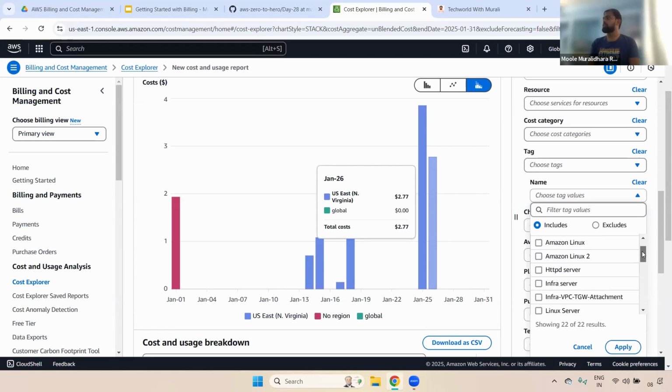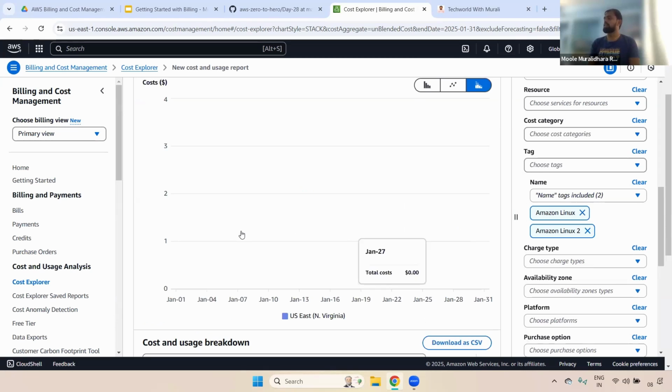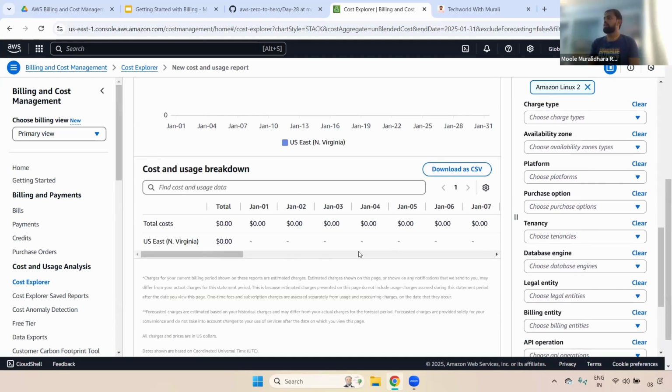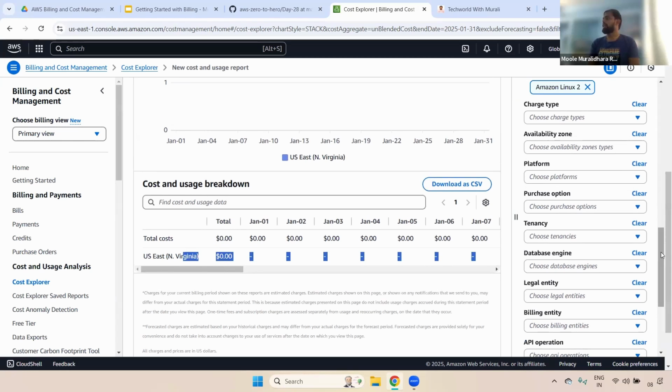Example, you want to check only, here we can see there are multiple, right? Example, I want to check only Amazon EC2 related charges. Now you can select here, and it will display only Amazon EC2 related, how much it is charged, everything displayed here. Okay, clear, right? Currently it is 0 only, not displaying. Okay, fine. Clear, right? Any question?